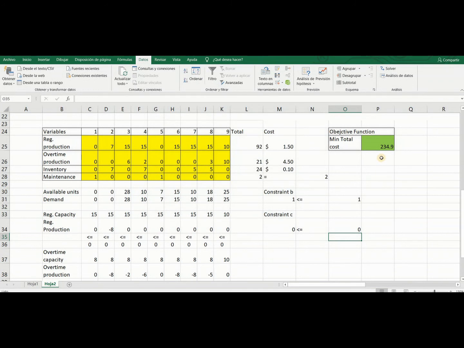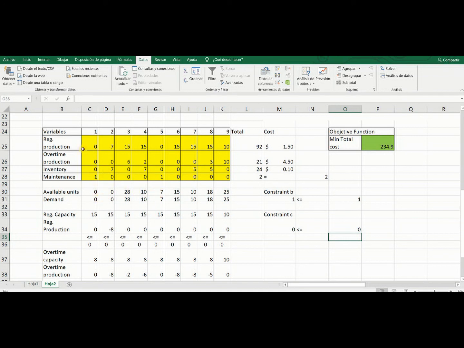So we get the optimal solution already. This is the total cost, and this is the production plan. So let's see, maintenance is going to be performed in week 1 and week 5. Production, so of course you cannot produce anything either on week 1 or week 5. So if we had demand for week 5, then we have to store some units in inventory, 7 units in inventory on week 4, and because we are not going to produce anything on week 5, we are going to use those 7 units to cover the production on week 5.